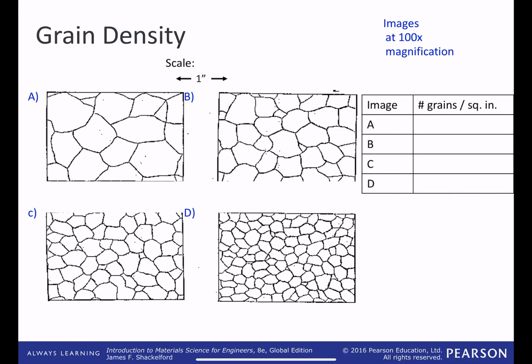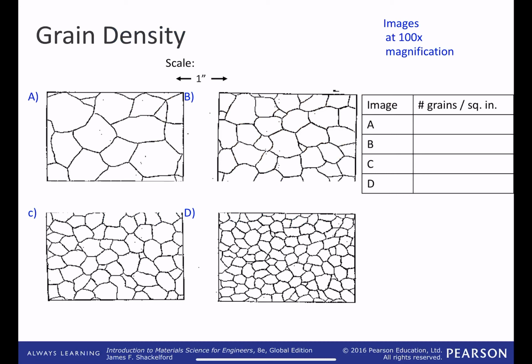Okay, so talking now about grain density, what we want to try to do is develop a quantified approach to counting the number of grains associated with an image. Okay, so here's a couple of arbitrary binary images, only black and white. To help us, you can see the grains are all represented by white areas. So these grains are, of course, crystallites. And we have large crystallites in image A, and we walk to smaller crystallites down into image D.